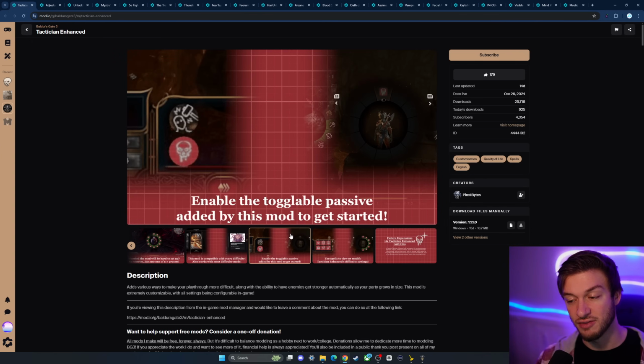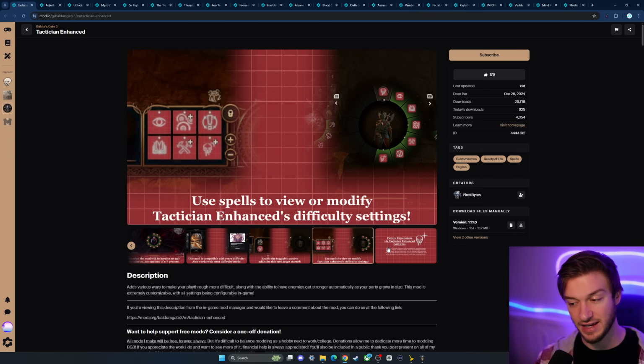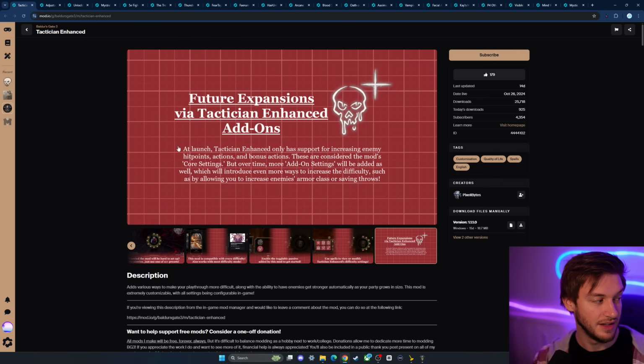I know a lot of people are looking forward to this mod, and it's now available, and it works just so great, especially because certain parts of the game become really easy, especially if you're using the level 20 mod and increased party size mod. The game becomes easy, and to make it challenging again, this has a lot of new options. So there are going to be new additions to this game, like adding armor class or increased saving throws to enemies. So this mod creator Pixelbytes is working on some great updates, which I think just goes to show how they're really working to make sure that this is a good experience for everyone.